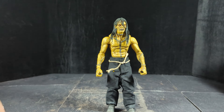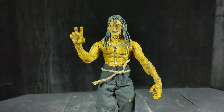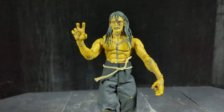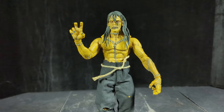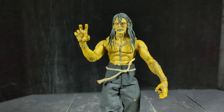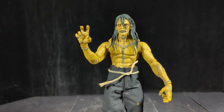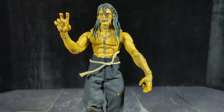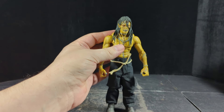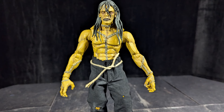It would be cool if we could swap the hair and stick it on the other heads just to see what that looks like. I do really like that expression. One thing I want to point out — for some reason he's coming up very bright yellow on my camera. I tried to adjust the settings but in person he's much more of a pale yellow, so if he looks very bright yellow on screen that's not how he actually is. I took his jacket off to see more of his skin underneath.